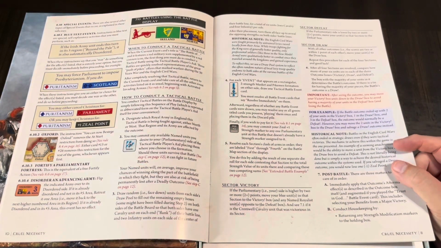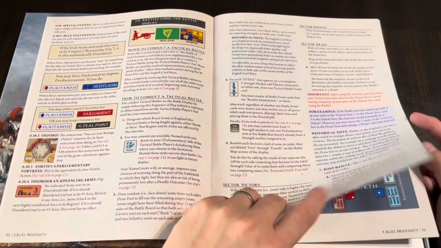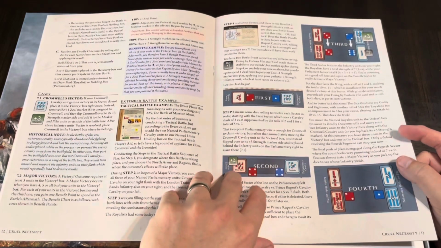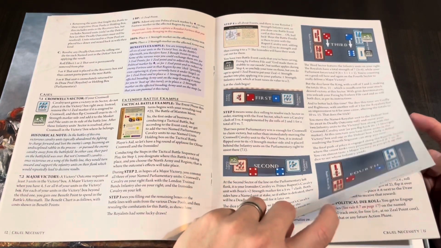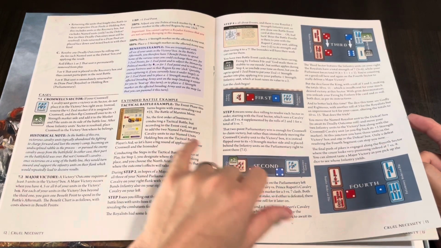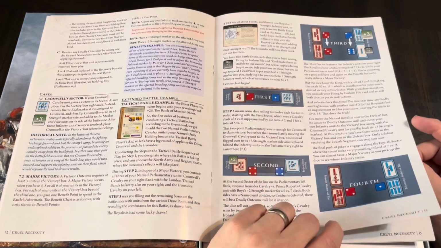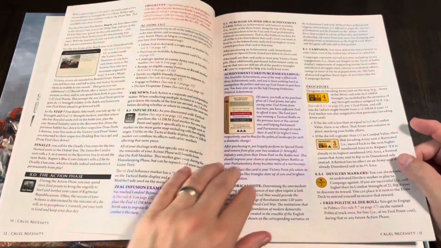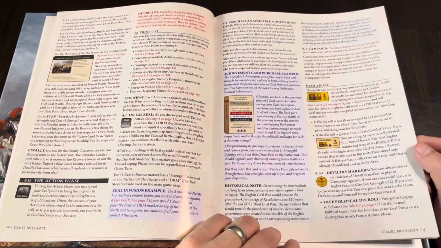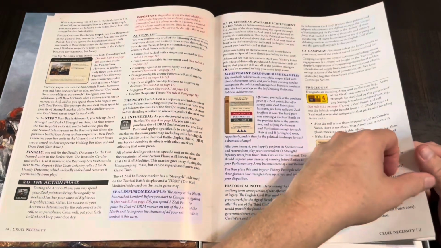And it's all solitaire. Here's battle. So here's all your combat rules. They go on for a little bit of time here. There's some examples here. Here's an extended battle example, and some imagery to help support it. Here's your action phase with a lot of examples and some important notes there.